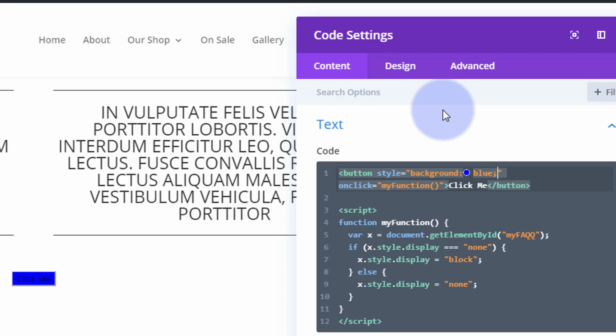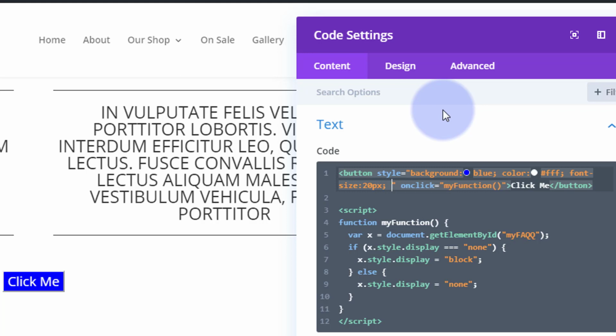And semicolon, and I want to make the writing white, so I'm going to say color hashtag FFF, or you could just write in white if you wished. Now I want to make that a lot bigger, so I want to say font size colon, we'll say 20 pixels, semicolon. Always put a semicolon after the last line so you can add a bit more. If you forget to put the semicolon in there, it won't read the next one.